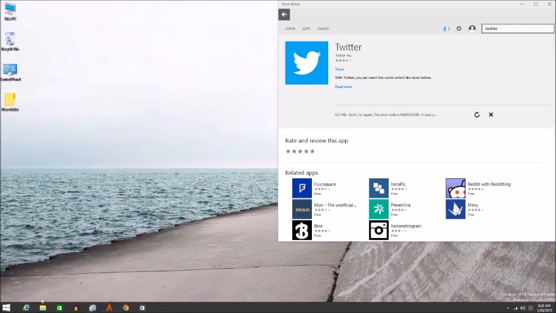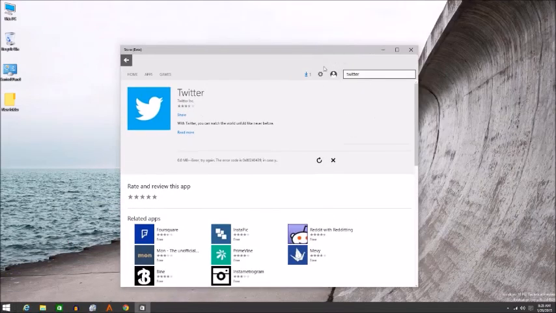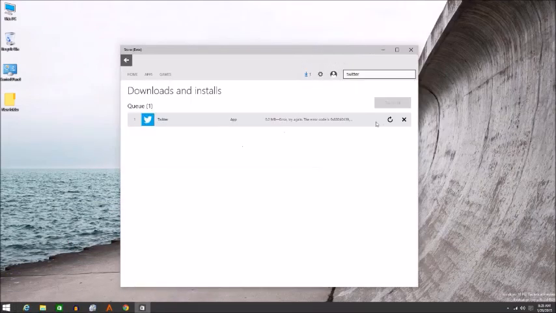So you guys stay tuned. I will have another little bit of an update on this. Okay, see, there was an error. So they're still working on the store beta here. But you know what? Give it time. I'm sure it'll work out. But this was kind of a sneak peek at preview version 2 build 9926.